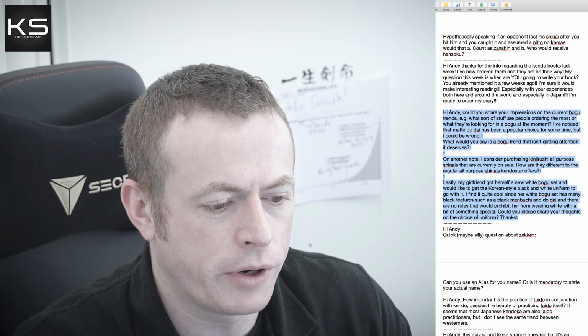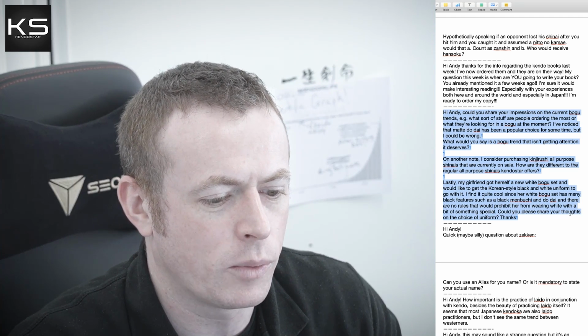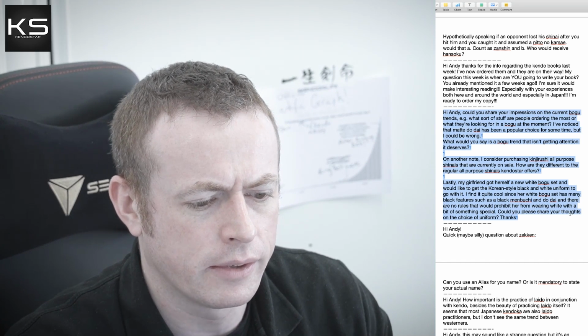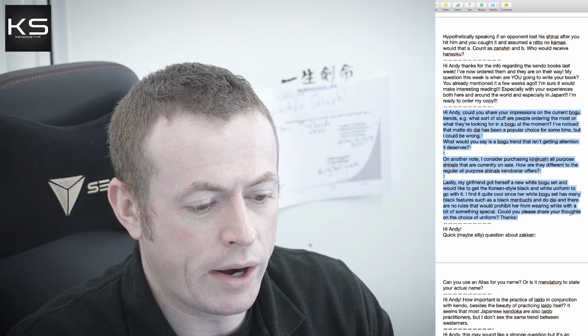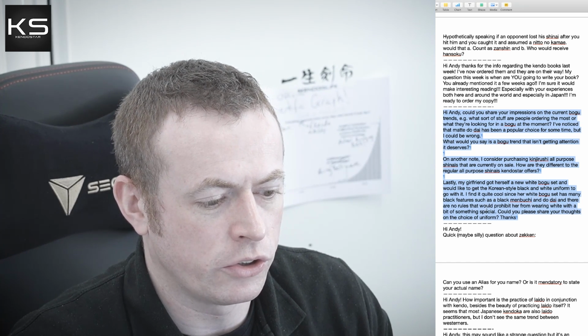And lastly, my girlfriend got herself a new white bogu set and would like to get the Korean-style black and white uniform to go with it. I find it quite cool since her white bogu has many black features such as black men chain and dō, and there are no rules that would prohibit her from wearing white with a bit of something special. Could you please share your thoughts on that choice of uniform?